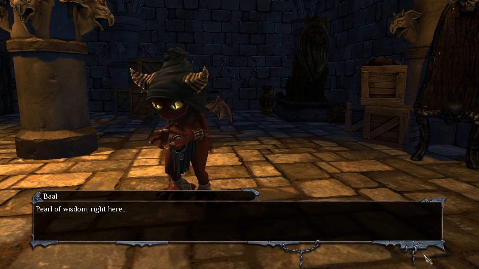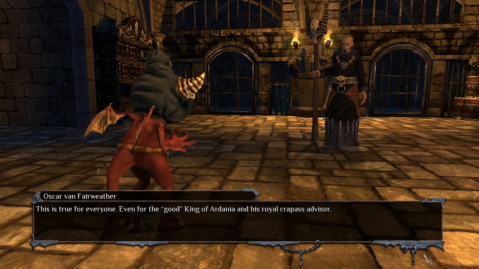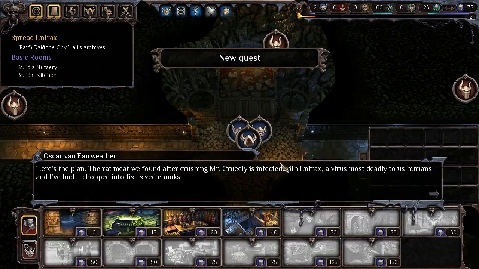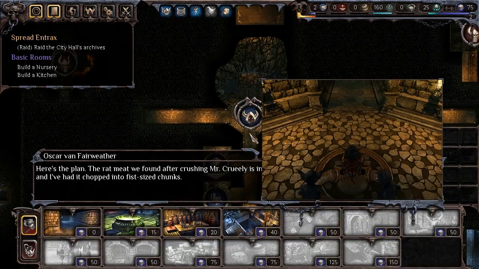Pearl of wisdom, right here. I'm gonna skip over the rest of this dialogue because one of the strengths I have with the game, or a positive thing I have to say about the game, is the fact that it's well presented. Like, there's a lot of fairly solid voice work and cutscenes and stuff like that. The game doesn't look that fantastic, but it's well presented.